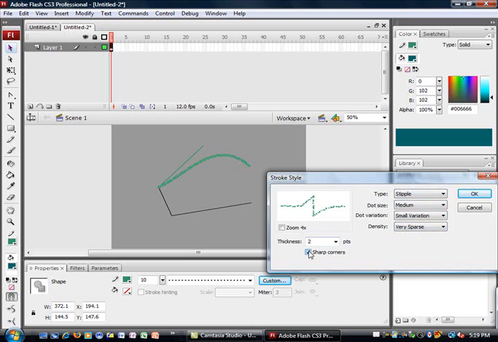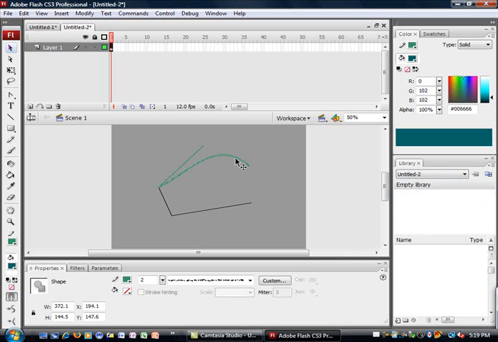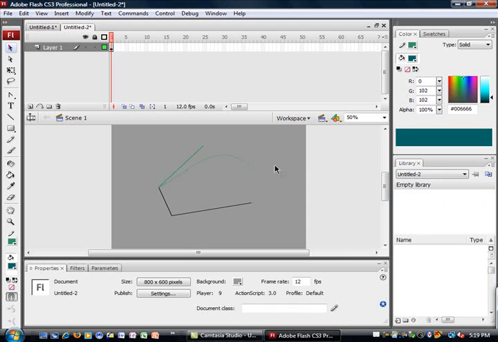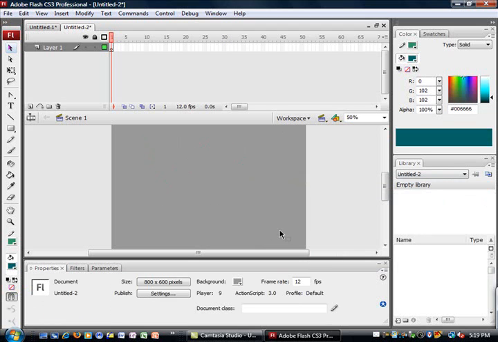You can have sharp corners or not. See sharp corners? Right here. I like that a lot. This is an option that I really like, that I don't have in bitmaps, in raster, that vector does, which is fairly cool. Let's keep it this way. Now, let me delete that.